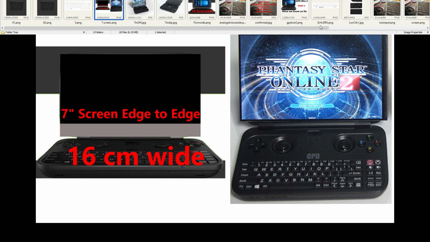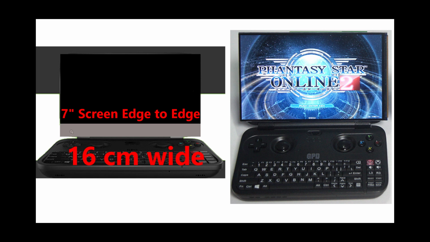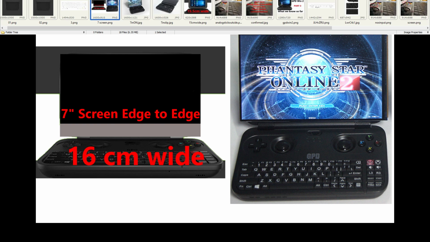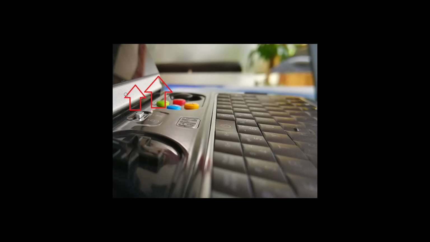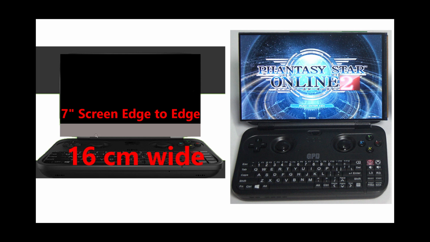And if we take a look at just this border, which I made right here, this whole bit right here would fit inside of a 16 centimeter wide GPD Win 2 if it was a 7-inch edge-to-edge screen. So right here along this gray border that I've made very quickly, but this is measured out, right? So this is correct. This is 16 centimeters, this part right here. I had measured it out.